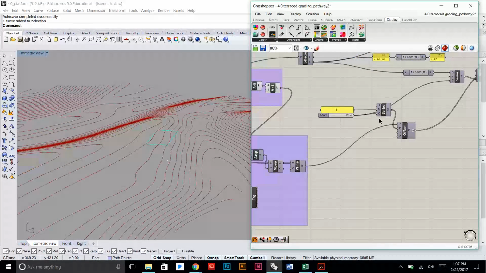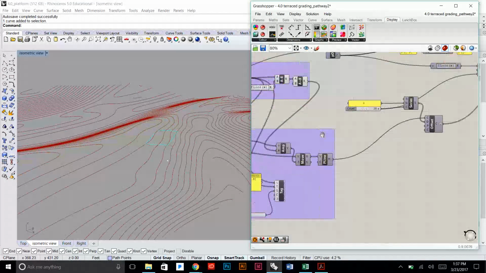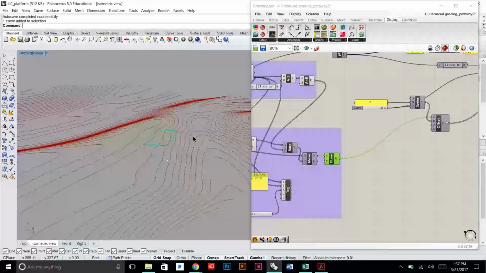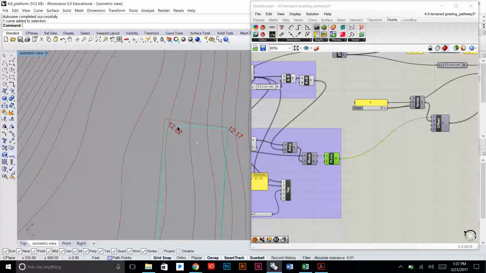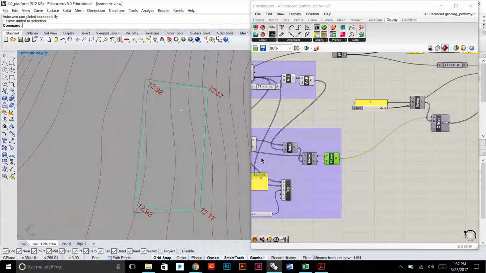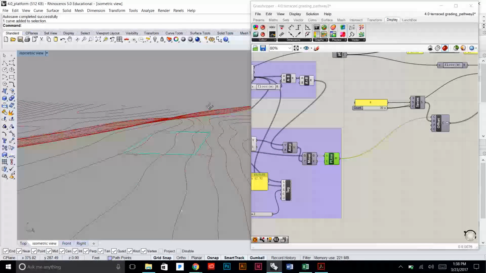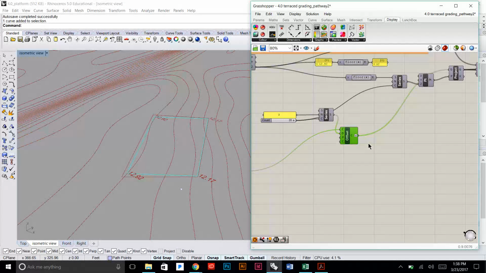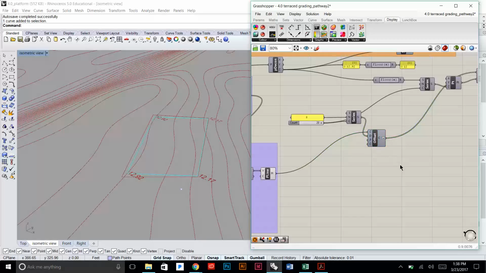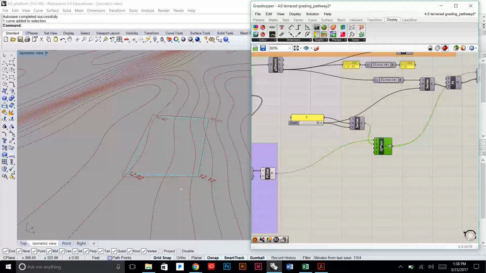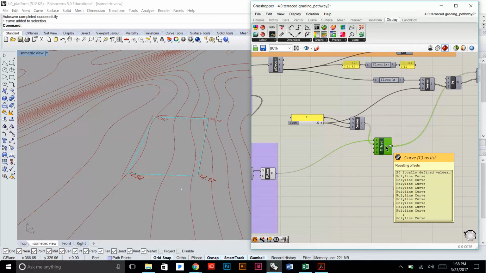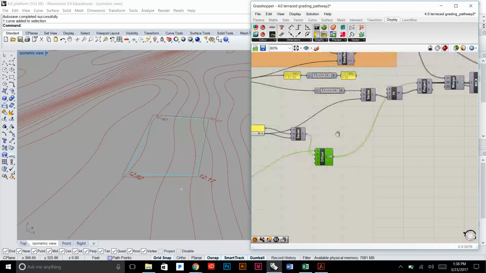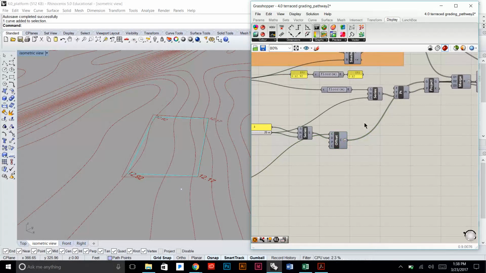Okay, so from this part of our contour, we've made that new grading around the platform, and this is where we have to start tapering it or offsetting it in that direction. So I'll go ahead and delete this part as well. I'll just keep it there so I don't have to reconnect it.